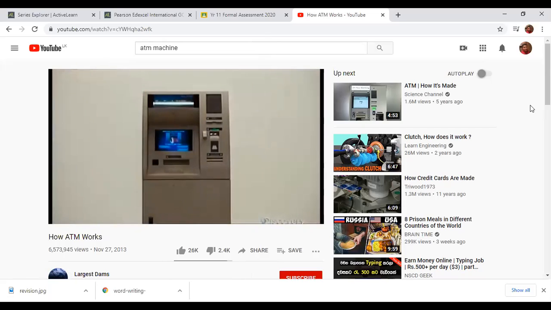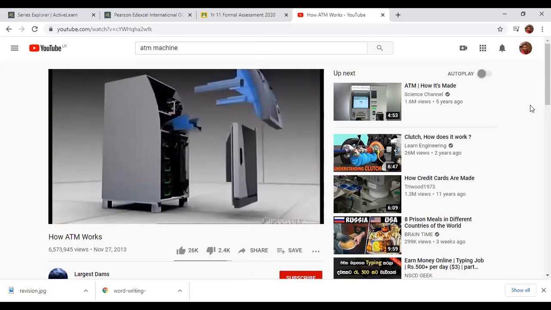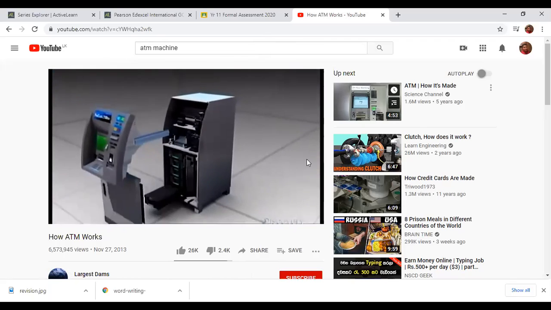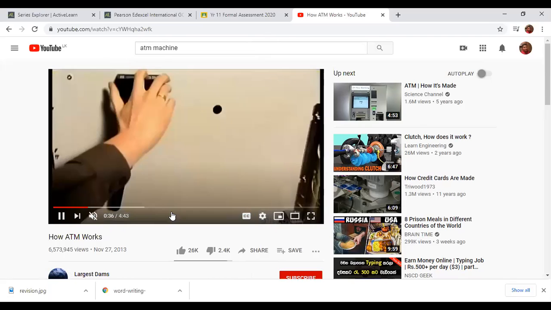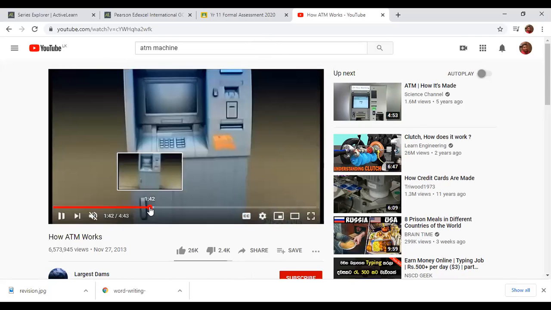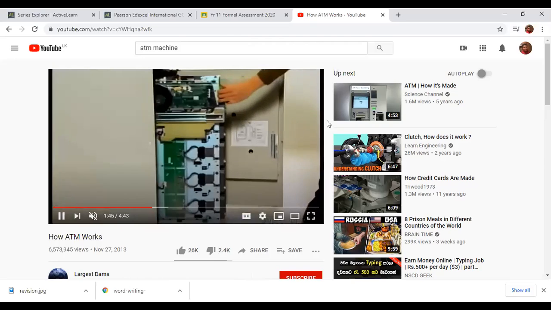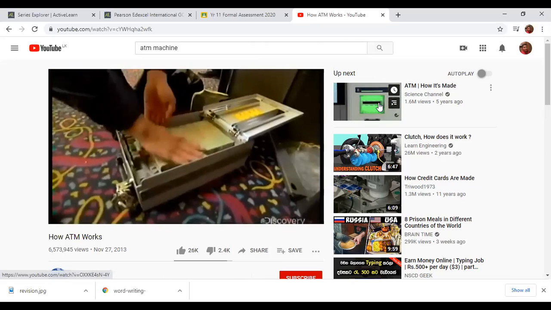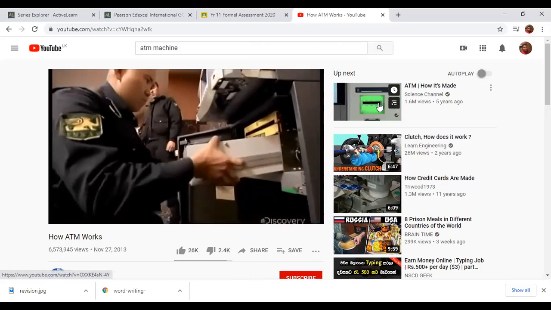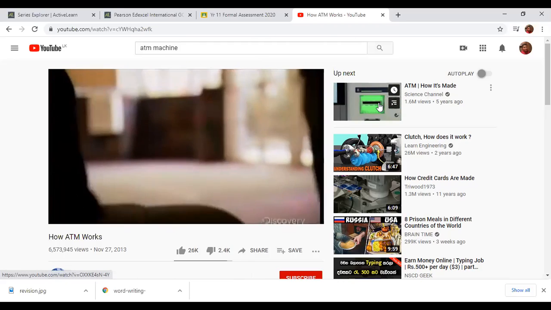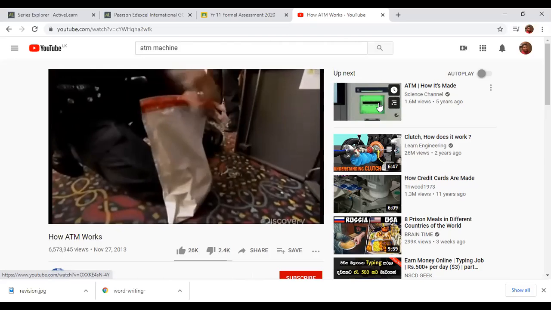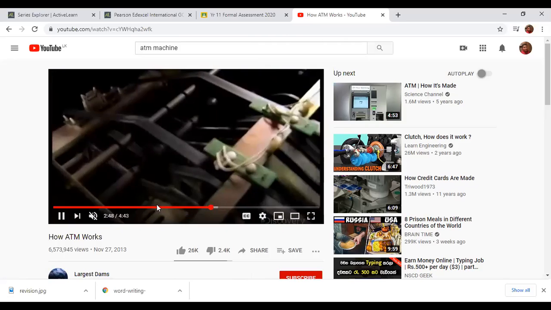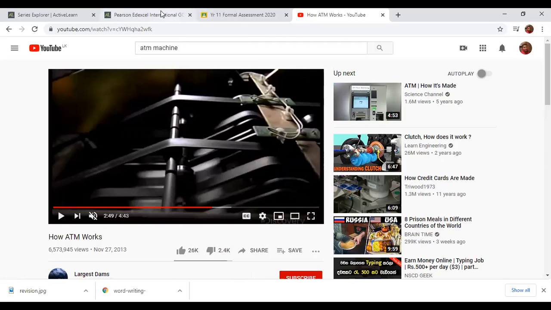But nowadays because of mobile banking, they don't need any hard cash to handle everything. You can do online payments and everything. That's how it works. Bank managers are always feeding in this money. And now cash deposit machines are also there. If you go to banks, this is how they feed the money into the ATM machine, and they lock it, and then the person presses the amount that you want, and then after that you can take the money like this. That's how the technology works. This is amazing technology, the ATM machine.